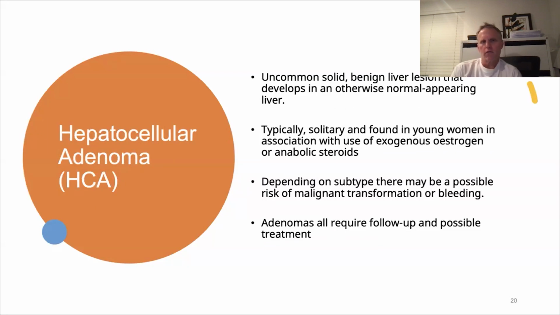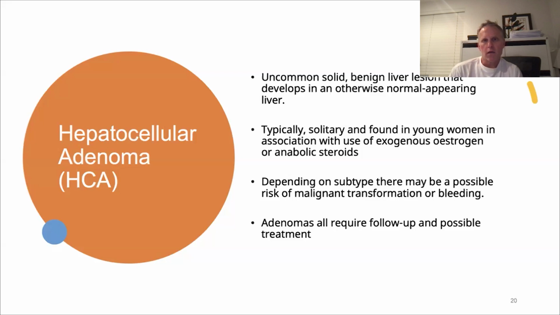The final benign liver lesion is a hepatocellular adenoma. As I said earlier, we used to see a lot more of these than we do now. The reason being is that their growth is driven in most people by the presence of exogenous estrogens or anabolic type steroids. Prior to the reduction of the estrogen content in the oral contraceptive tablet, we used to see a lot of patients, young females, go on to develop hepatocellular adenoma. We still do see it in our patients, but certainly not nearly to the same level as what we used to.